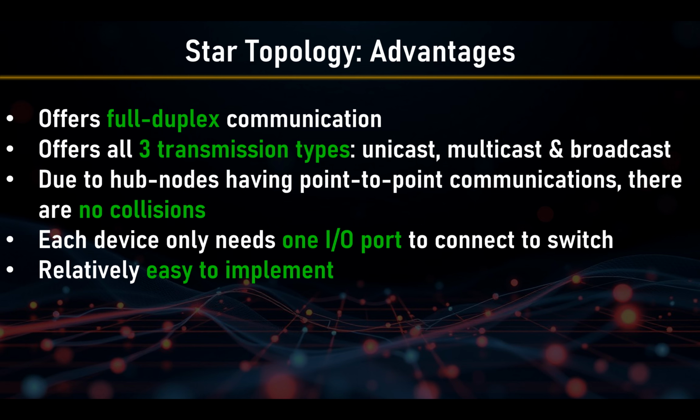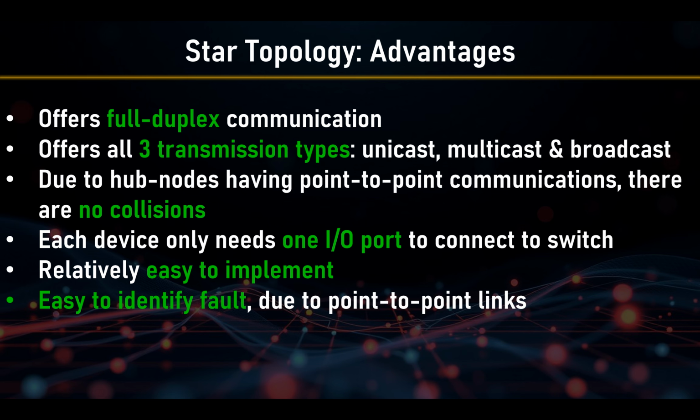It's also going to be relatively easy to implement. I guess everyone is familiar with setting up their home router: just plug it in, type in the password. There's not really too much configuration. It's also easy to identify a fault because you have point-to-point links between the hub and the nodes.